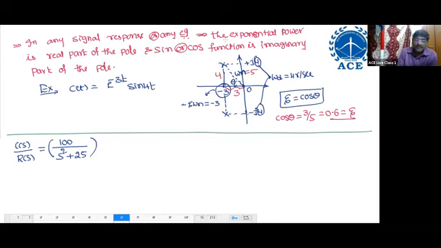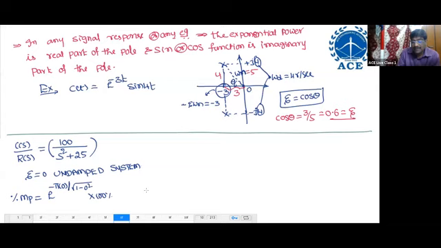Very good. So zeta is 0 here. Zeta 0 means an undamped system. Percentage of Mp you find: e power minus pi into 0 divided by root of 1 minus 0 square, into 100%. E power 0 is 1, so that means 100%. So the percentage of peak overshoot is 100%.